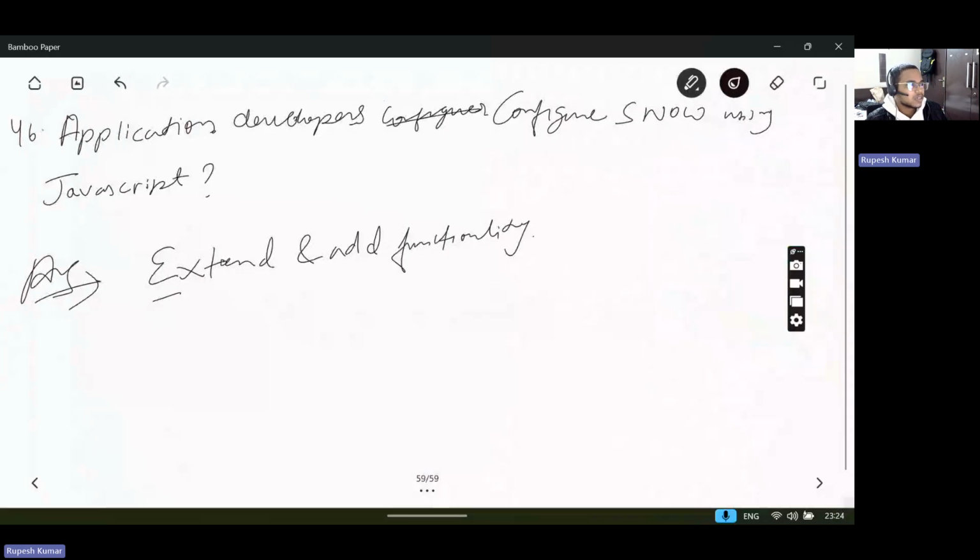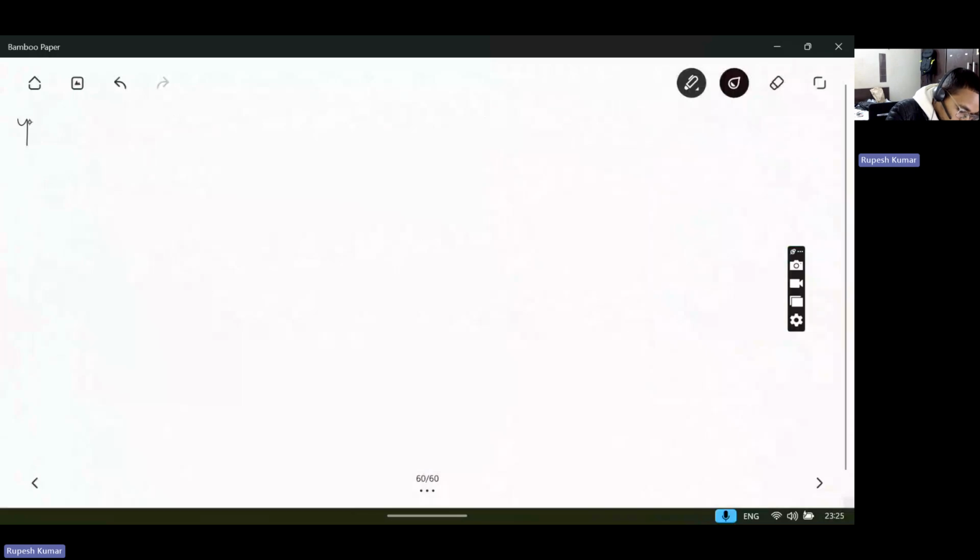No, that is not correct. Enable the right click to edit the context menu on application in the navigator. This is again not correct. Customize the organization's company logo and banner text. All these are useless, right? So we usually use this to extend and add functionality. Okay, now going to the next question.